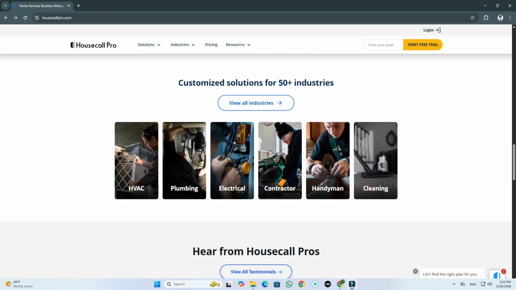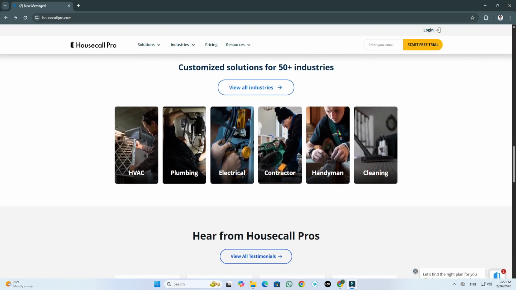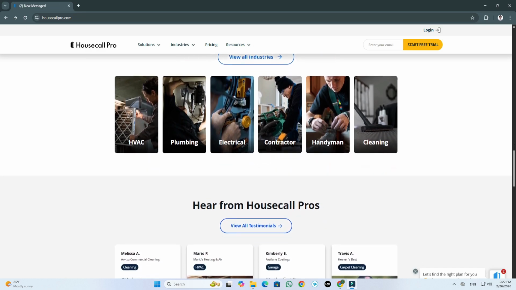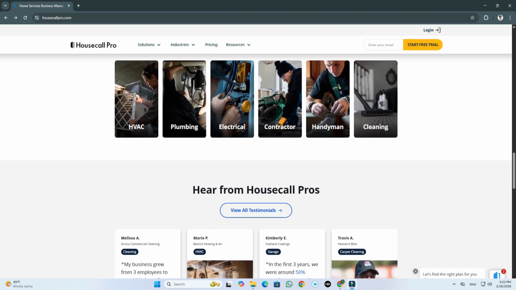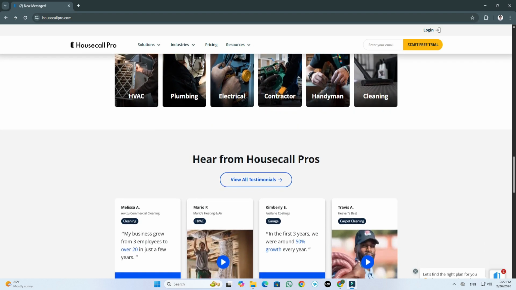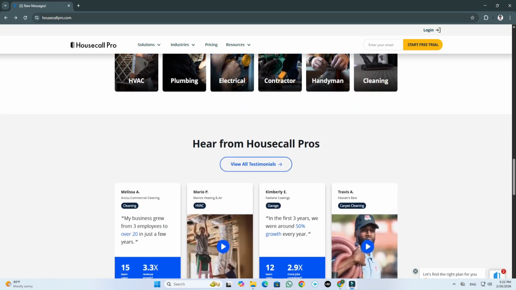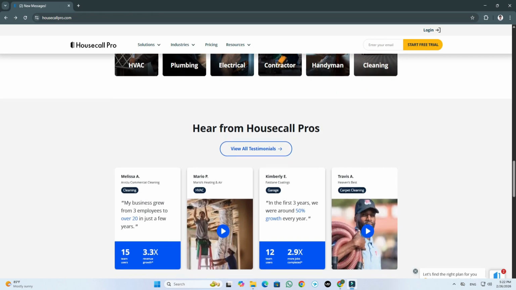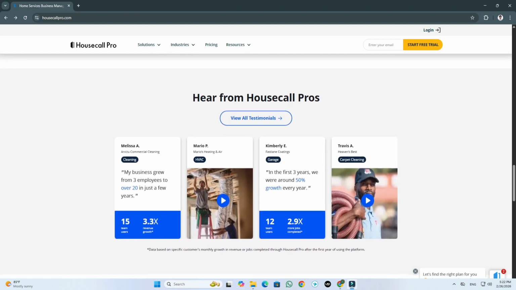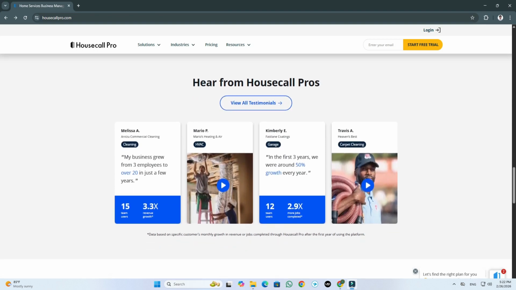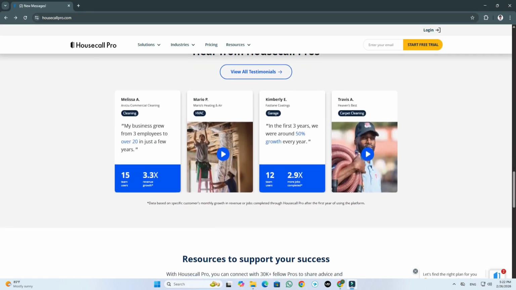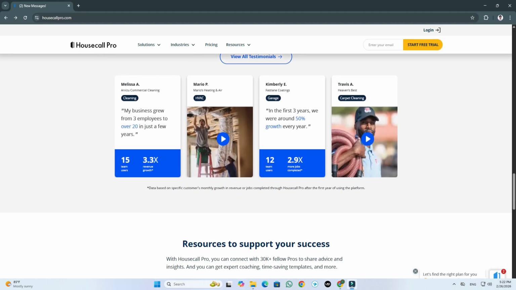Another key feature is the online booking and customer portal. So let your customers book jobs online 24/7 through your website, Google, or social media. They can also log into a secure portal to view past jobs, make payments, or schedule new services. This gives your business a modern edge and makes it more accessible to busy customers.